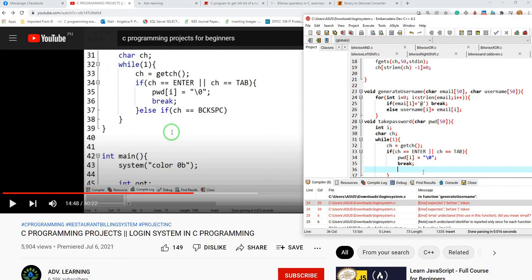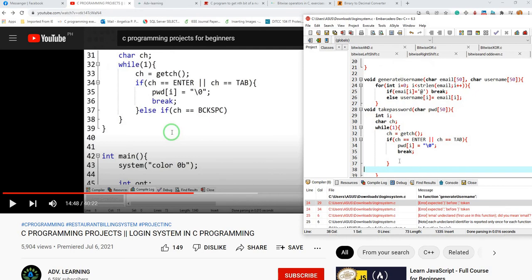Tapos ito na ata yun, ito dito, else if CH BCKSP.